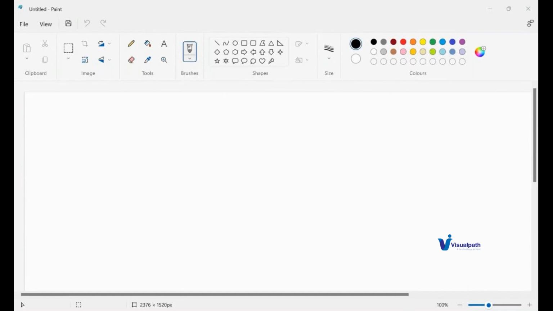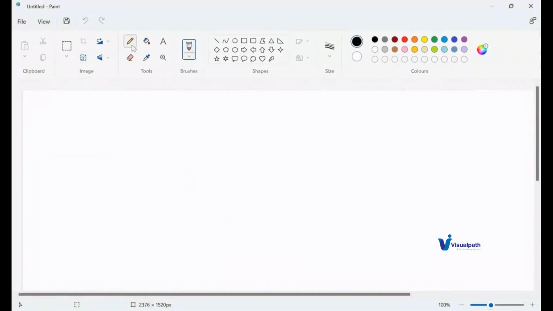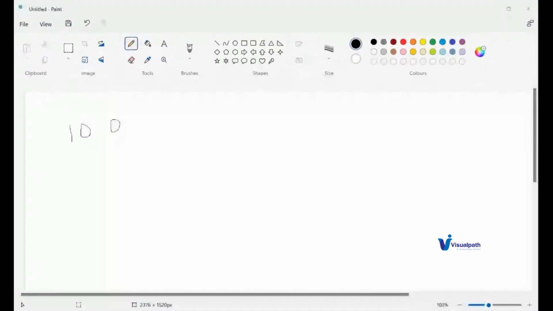Now let's think of it in this way. We all know 10.0. I'm writing a bit slowly, so if you want, you can also take up a notepad or a pen and paper.